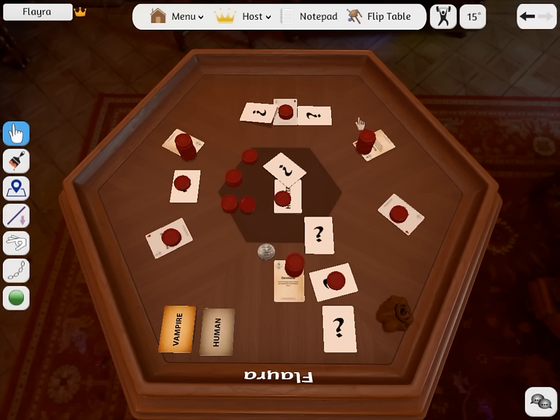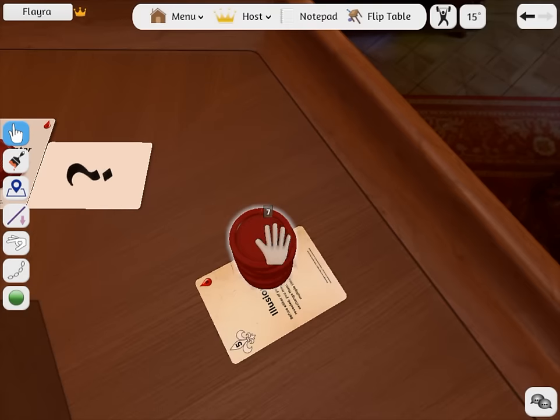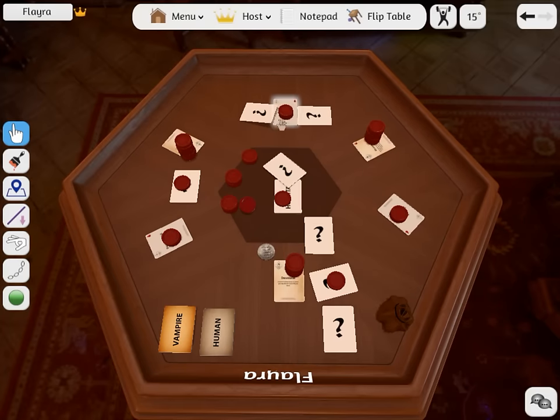If the elder says yes, then it costs 1 blood. You put 1 blood on top. If the elder says no, you cannot move that. It stays here, and the elder must pay 1 blood to the bank. So the elder can stop people from moving their cards, but he must pay blood to do that. After everyone has decided whether they want to move some cards or not, they can do it as much as they want. Then the round is over, and now we flip all the cards over, and we start with the elder.